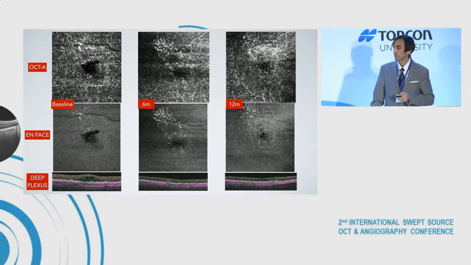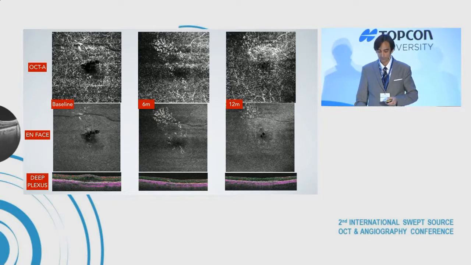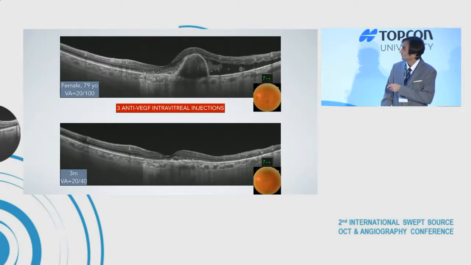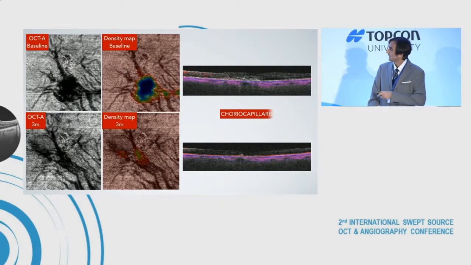We know that with RAP lesions, for mapping the cyst, the infrared image is very helpful, and we can map the cyst. And the appearance of the OCT angiography in the deep plexus is also very, very helpful because we can see the typical shunts that characterize the RAP lesions. This was a polypoidal lesion treated with 3 injections, no macular fluid, resolution of the pigment epithelial detachment, and here, in the choroid capillaries, we could detect the polyps with a clear regression after this treatment.